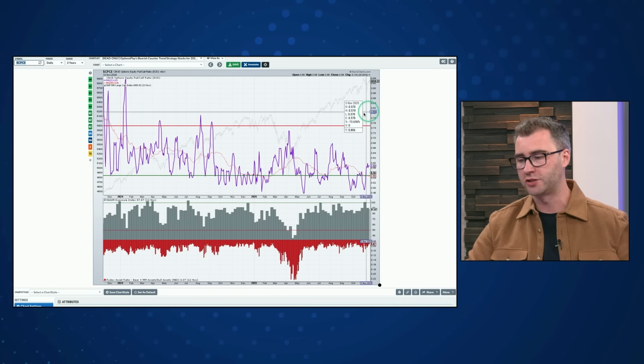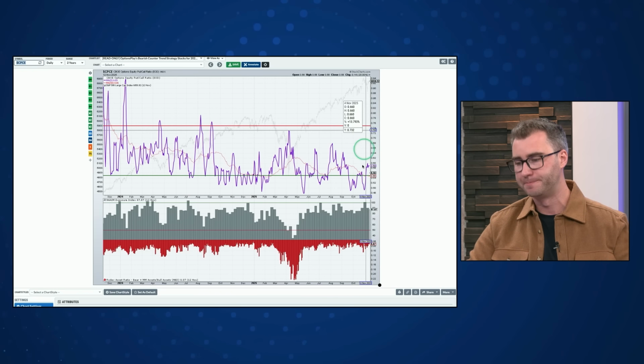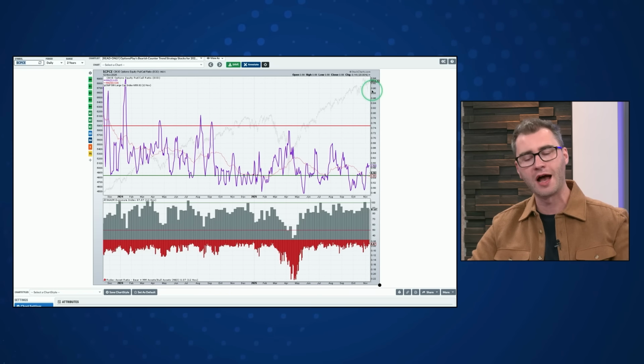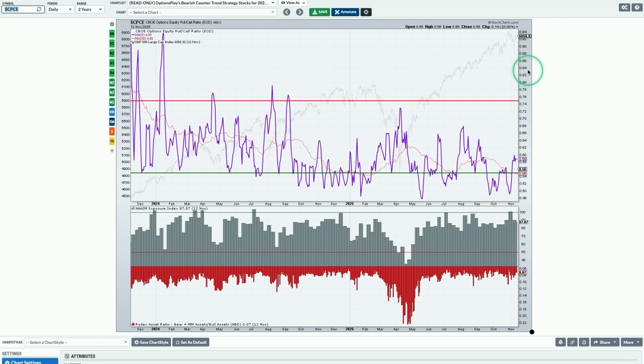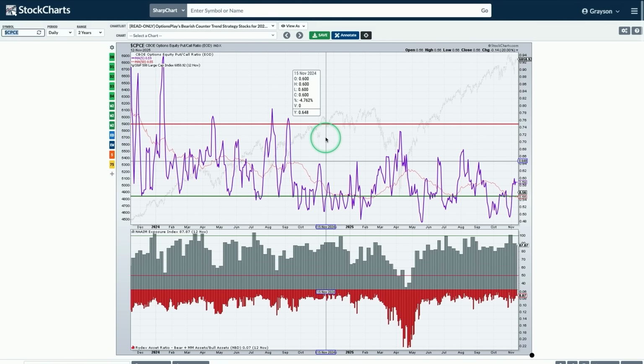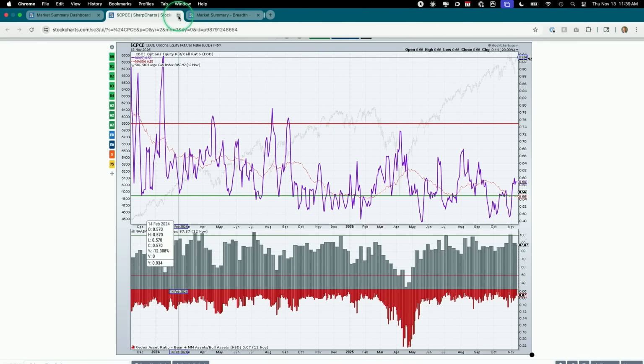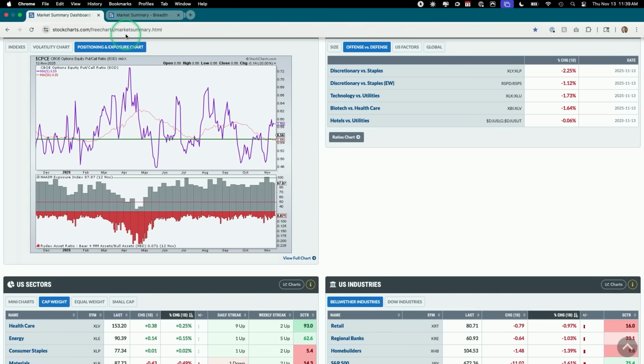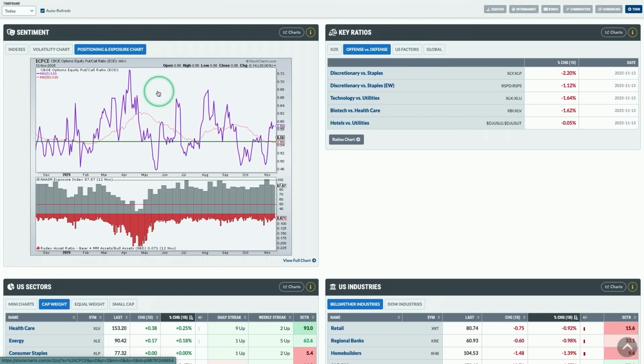There you got a little bit more history, so now you can actually see that red line. So when we're above that red line, it means that traders are incredibly pessimistic. When we're below that green line, traders are incredibly optimistic. Right now, we're kind of in that neutral zone, so we will see. But definitely being able to compare those two, something I'm watching closely. So that sentiment panel, lots packed in there, especially when you add in the charts.